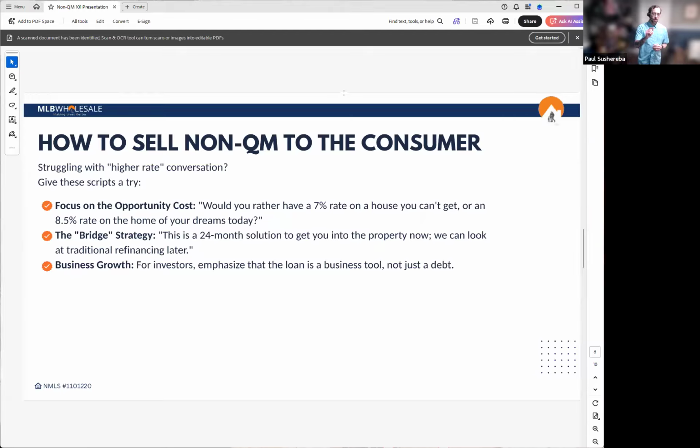Or in reality, is it actually cheaper for you to take the higher rate today on the mortgage, have the housing you're looking for, and pay less in taxes on your income for the business? And a lot of times, if you actually run the math, that will hold true. The increased tax liability to show enough income on their taxes would be more expensive than the 10-year cost of the higher rate on the mortgage.